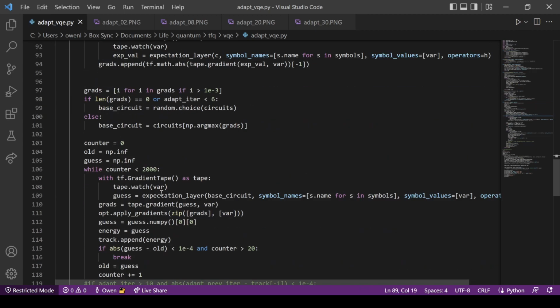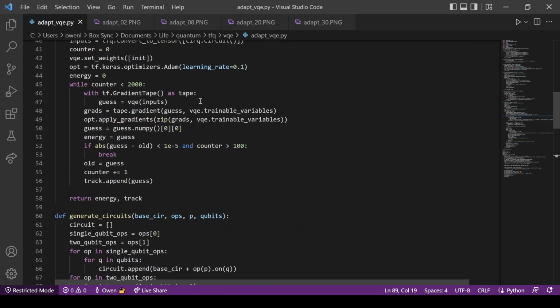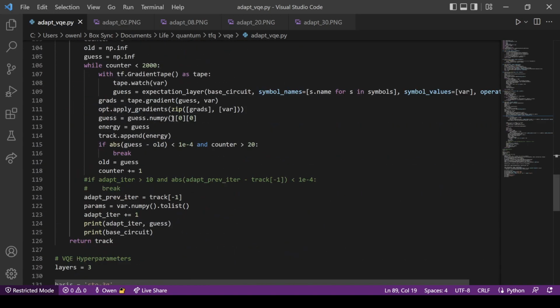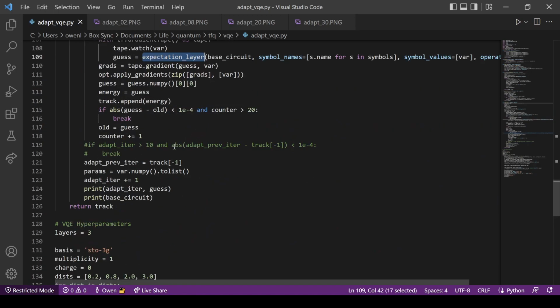And then we go through and we just optimize this circuit. This is the exact same idea as right up here. We just have to specify we're using the same expectation layer. And then we go through and we cast the params to a list, that way we can append to them. And we just iterate through this process.